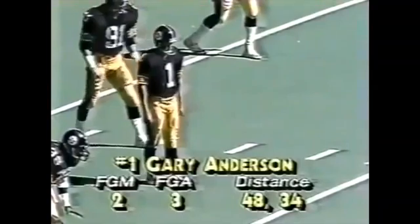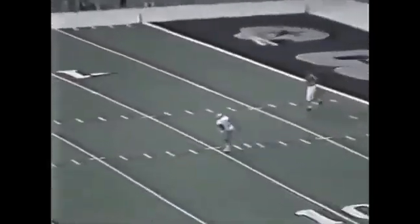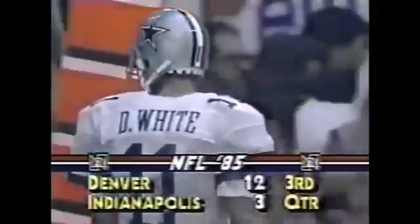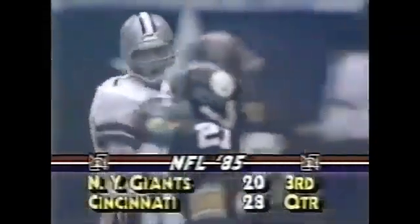Anderson to kick off for the Steelers with Robert Levette and John Williams, the two deep backs on the return. And this is Williams at the 7-yard line to the 15. Has an opening at the 20 and returns near the 30-yard line. John Williams played his collegiate ball at Wisconsin, and he was in the USFL for a couple of years. Dave Edwards is the man who stopped him. Todd Spencer was there for the Steelers.